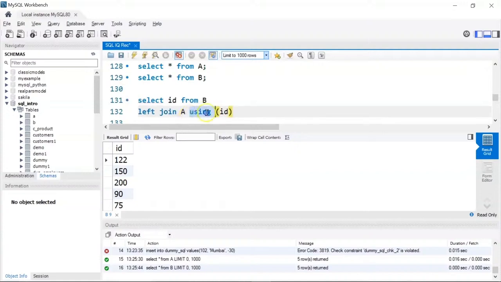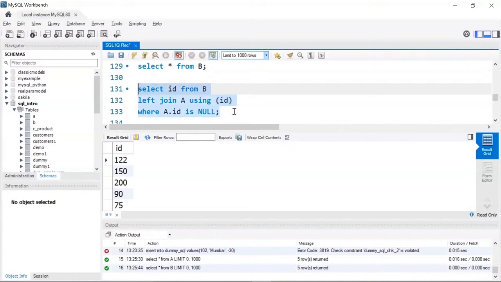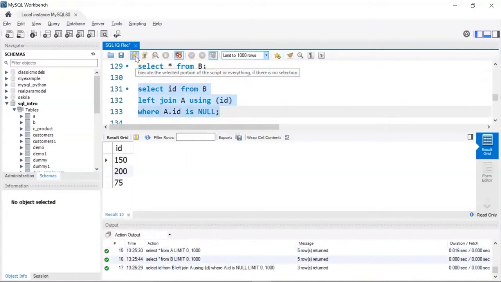This is another way to give the condition, or you can use the on operator. Then I'll give where a.id is null. Let's run and see the results. There you go. So 150, 275 are not present in table A but are present in table B.